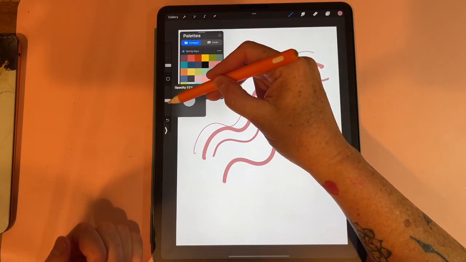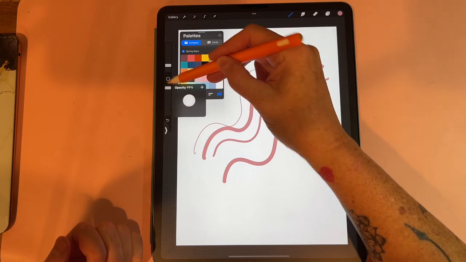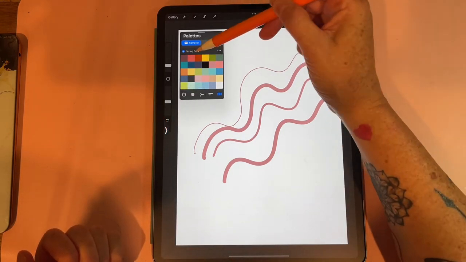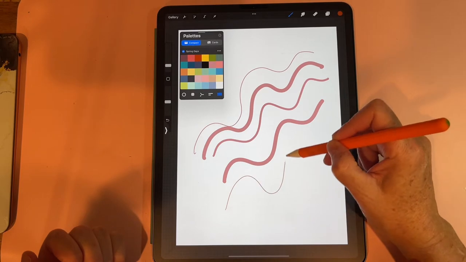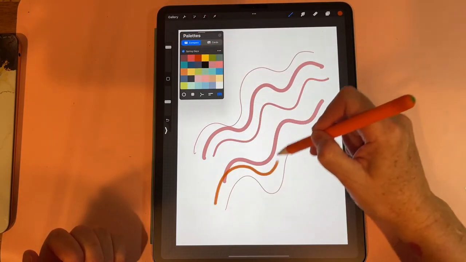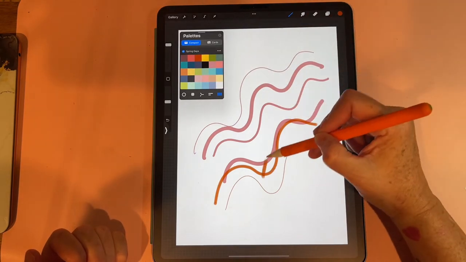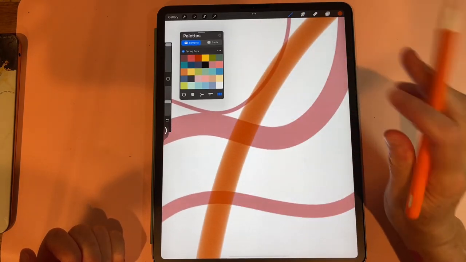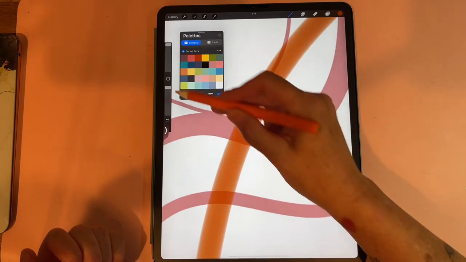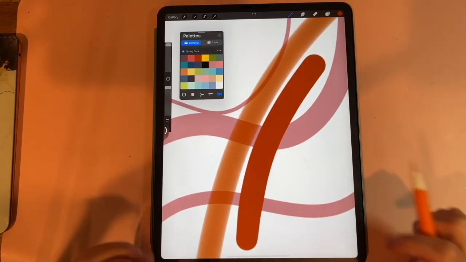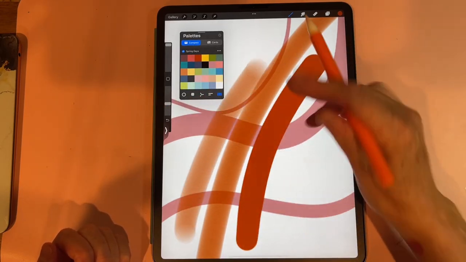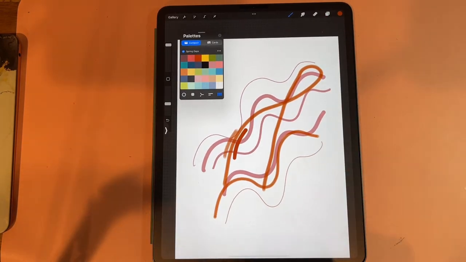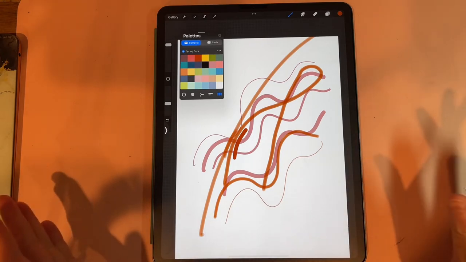If you wanted it to color a little bit more see-through, this right here controls the opacity. So let's just go down to about right there and we'll tap on this color. And you can see how it shows through the other colors because it's not as dark as it might be if I did this. That's 100%. Same color, different opacity. So these are just some things that I would suggest in the beginning to play around with for yourself.